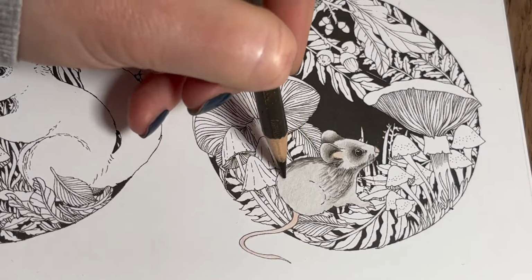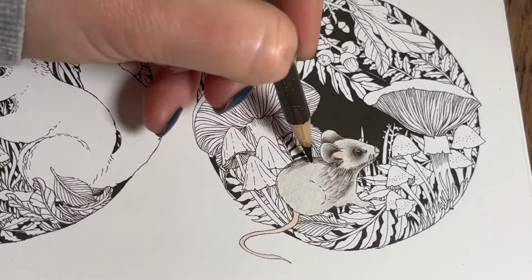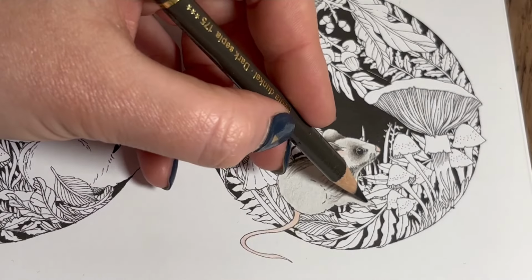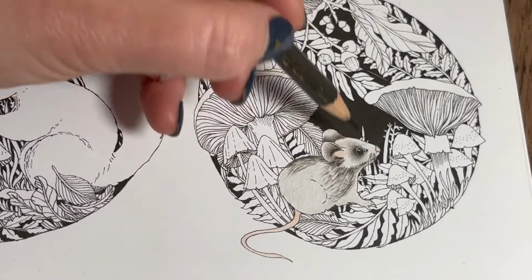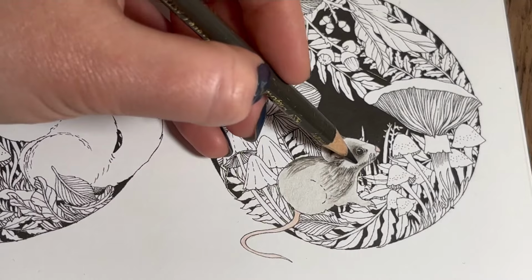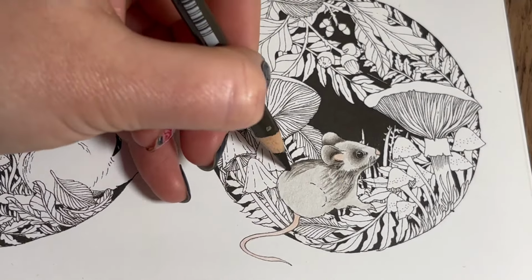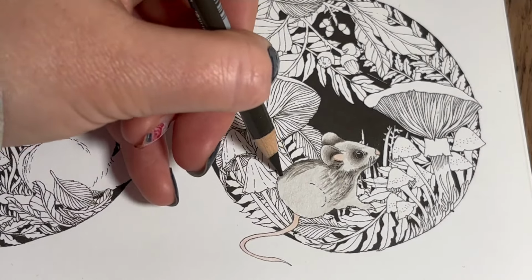So you will notice on animals as well that the larger the area, a lot of the time the longer the hair strokes or fur strokes, the smaller the area, the smaller the little strokes. So when we get round to the foot, I might not even do the strokes, I might just do a bit of scuffling like this around here and just save the big strokes for the body.